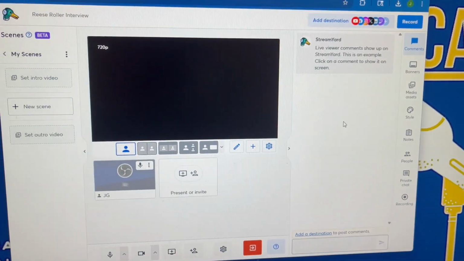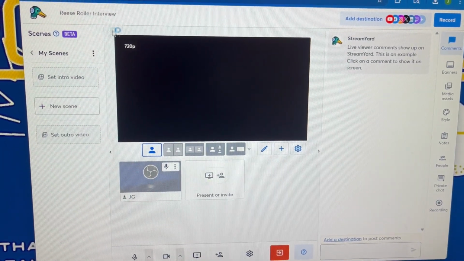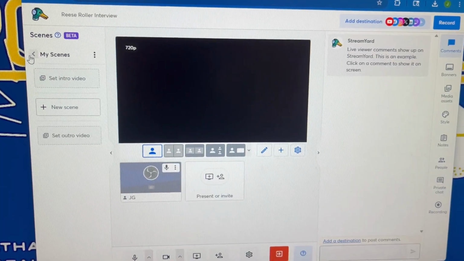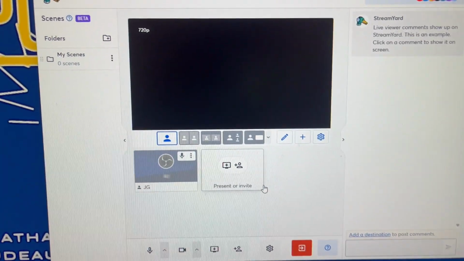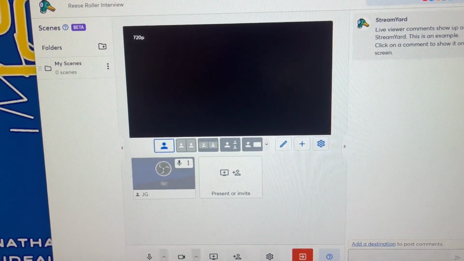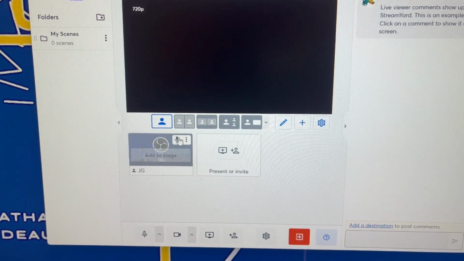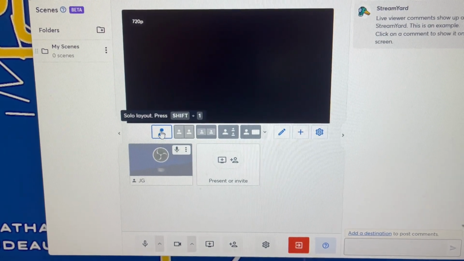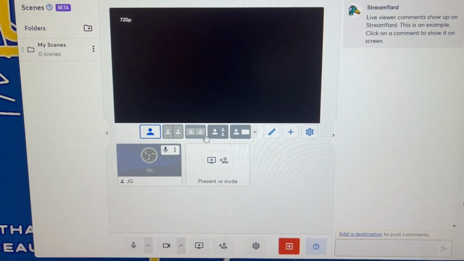And yeah, so as you can see here, there's nothing there. So here what we have is, still don't know what these scene things are. I don't really use it. But essentially here, I've got my layout. So, for example, if it's just me recording, I just stick to this one here. If there's two guests, I can either do this one or this one.